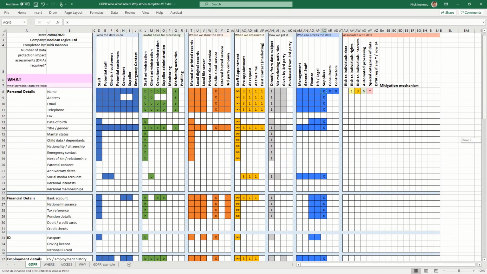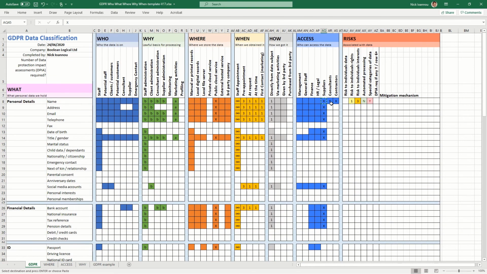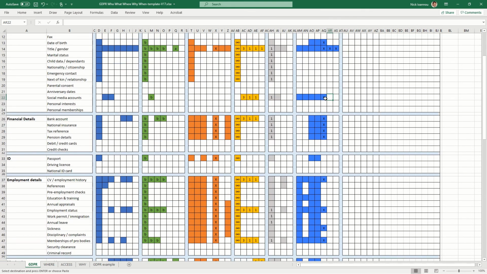So now moving up to consultants. Once again, we said they're outside of the EU as well as inside. Same with contractors. So we're doing like a catch-all. We don't tend to give them date of birth information. They may have access to people's social media.